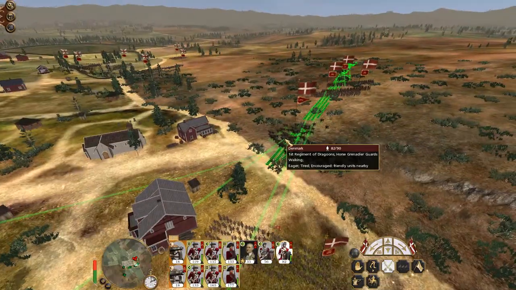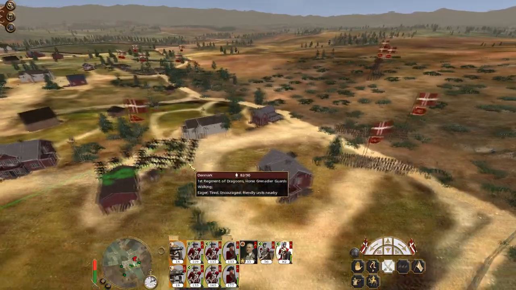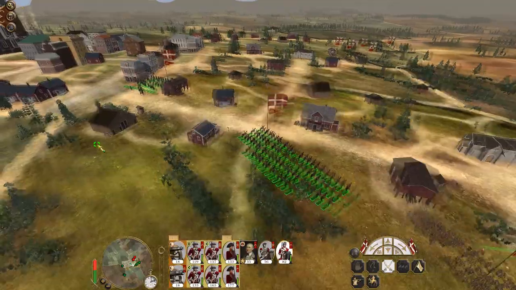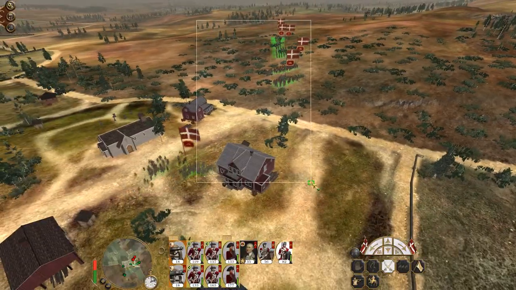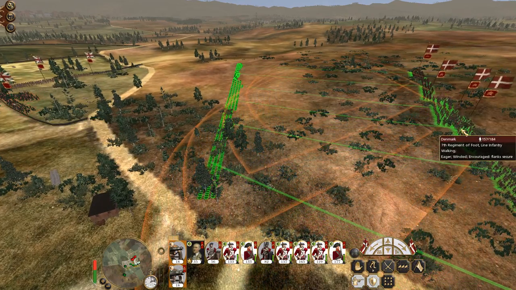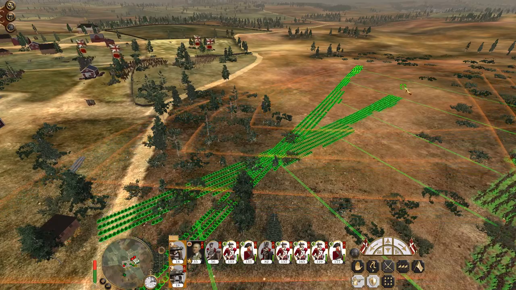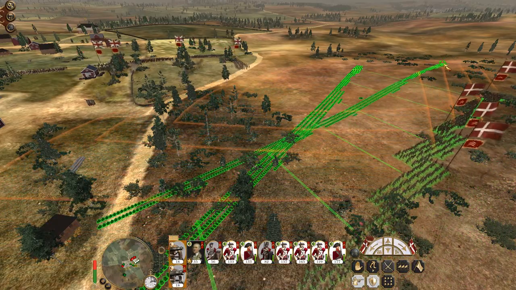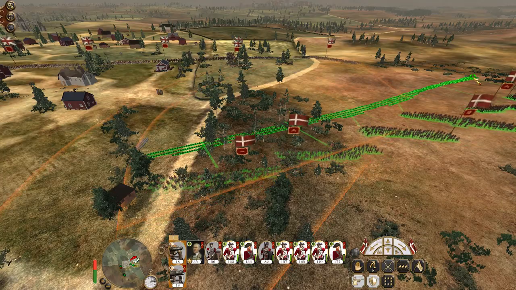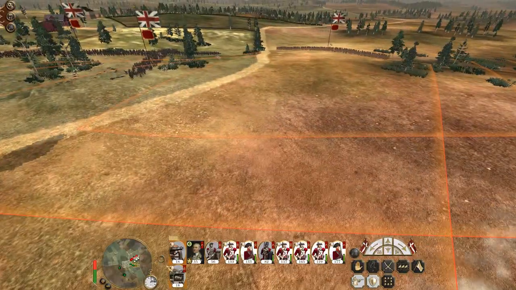Keep my cavalry more in the buildings. Good. Got you in a bit of a panic now, don't we? Taking away your artillery. They're going to walk now because these guys are tired, particularly this unit, because they've been running everywhere. But they will run at the last second to form their line. Run! There we go.